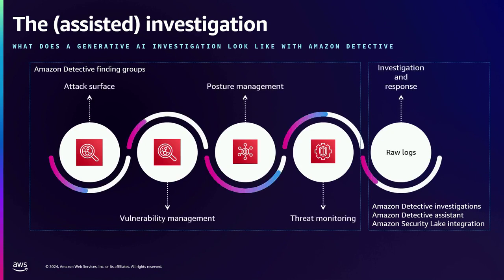When we go and look at a finding group, it will look at Amazon Inspector — this is related to probably a vulnerability. Amazon Inspector will provide you the attack surface and vulnerability management. Security Hub will provide posture management, looking at the configuration of your resources. In the scenario I mentioned, it's definitely using an EC2 instance metadata service version one — that would be something flagged within Security Hub. So you want to look at the correlation between a vulnerability, a bad configuration of an EC2 instance, and then we saw the exploitation of it because the credentials were in fact compromised — that last one would be GuardDuty. Detective groups all of these for you so you can make sense of that.